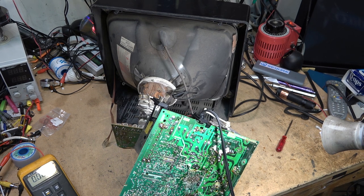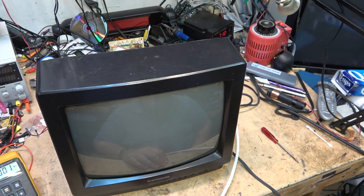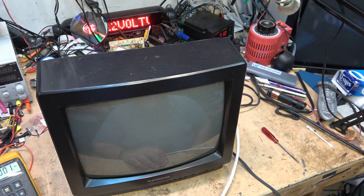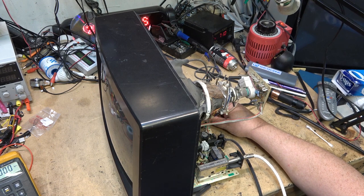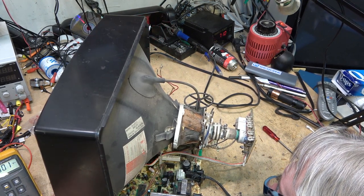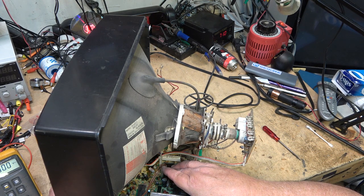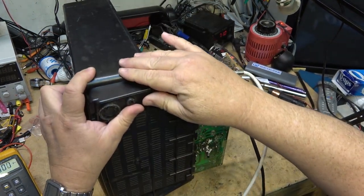Well, the relay's clicking. Let's see if the TV's turning on. Still nothing. The power relay's clicking, but no high voltage and nothing else. But I don't see a picture. What else is wrong with this thing? That means the oscillator is alive. The chip is alive. It's got voltage. Why is it not turning on?